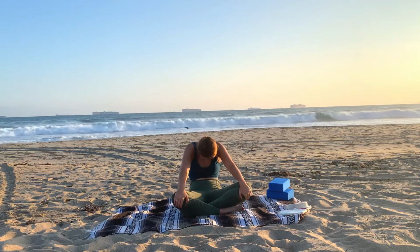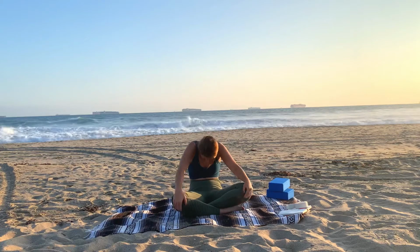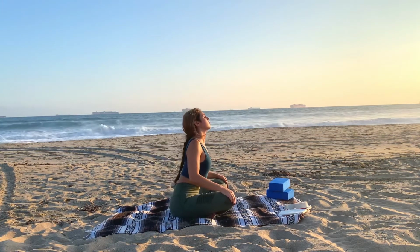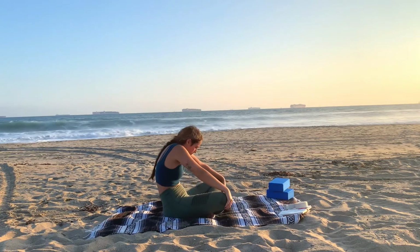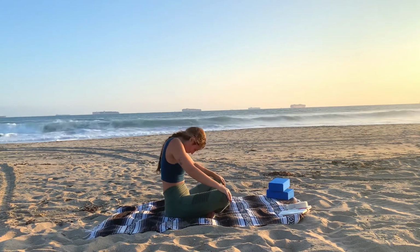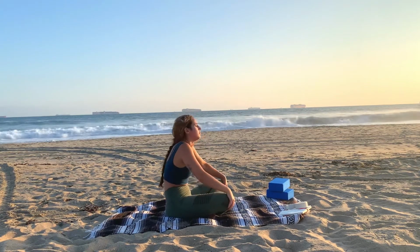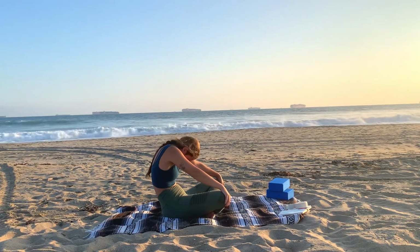From here, we're going to take some seated cat-cow. So we inhale, heart comes forward, look up. Exhale, round through the spine. Inhale, heart forward, open through the throat, the heart, and exhale, round through the spine. Here's a side view. Same thing, inhale, heart forward, exhale, rounding through, just cat and cowing through the spine to gently warm up the vertebrae, whole body.